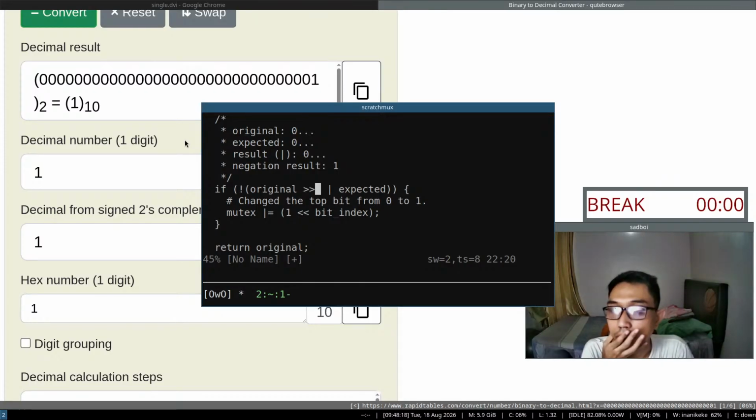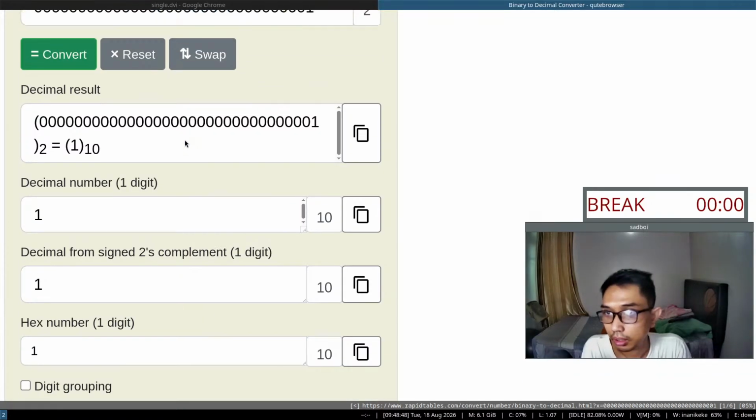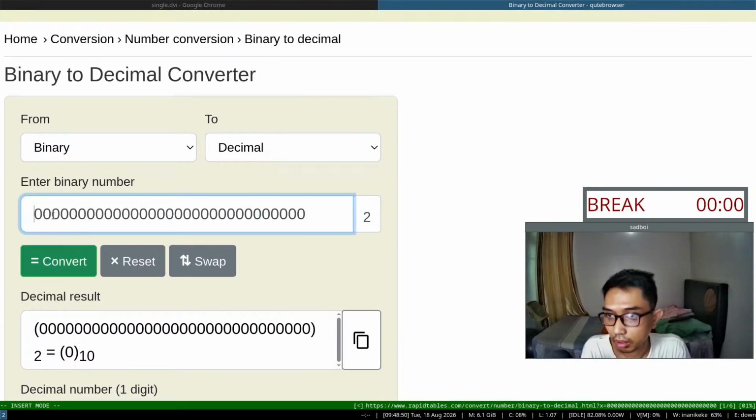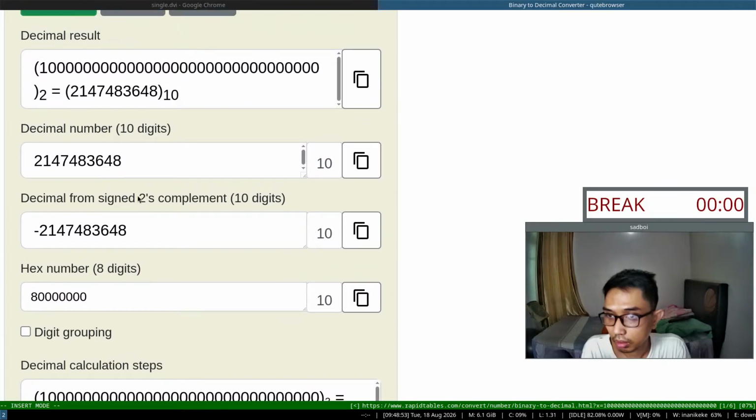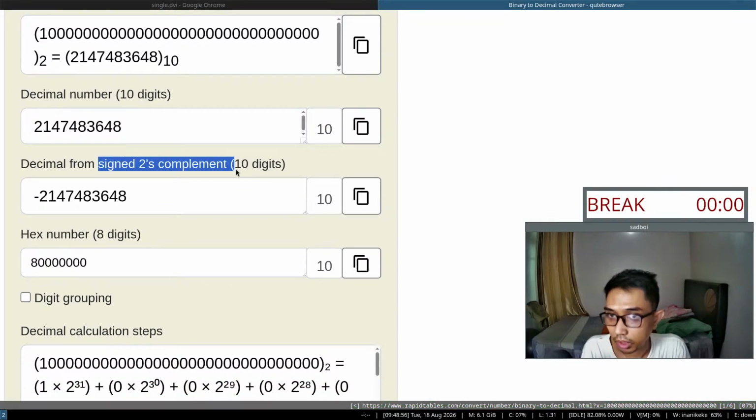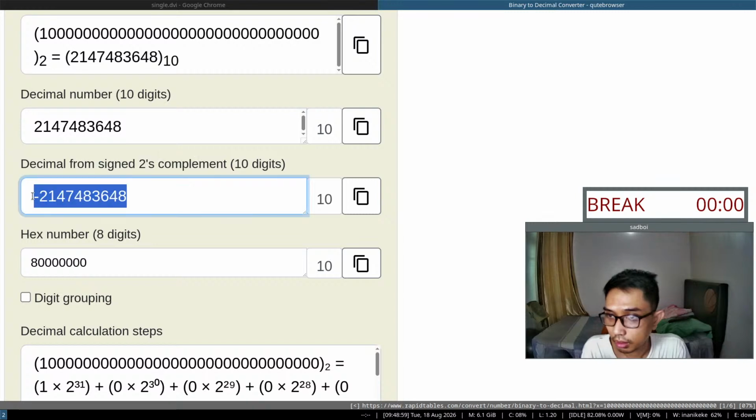Oh, wait a minute. But yeah, isn't this going to be undefined if we are doing this? I mean, again, the sign two's complement thing like this.